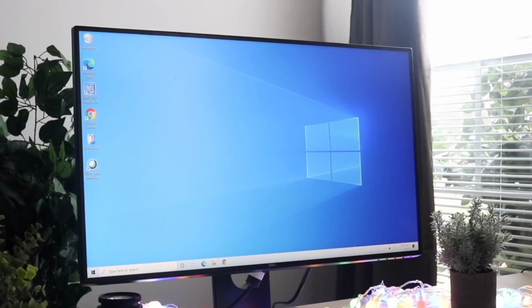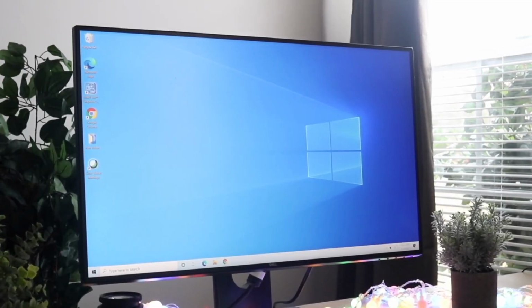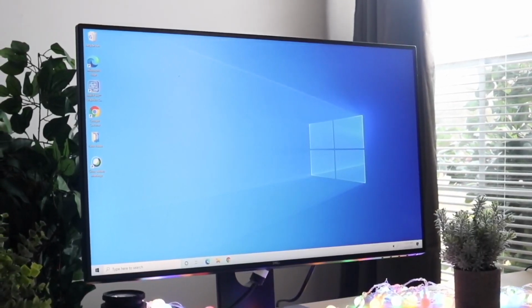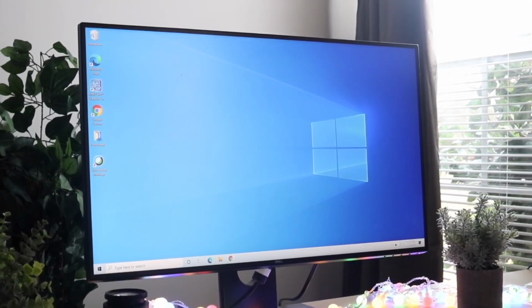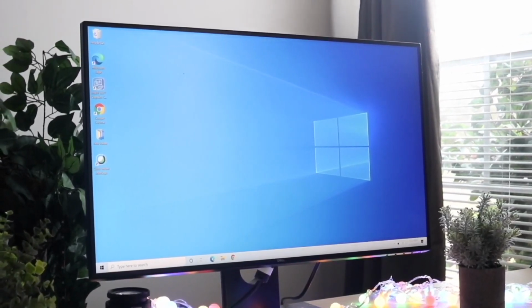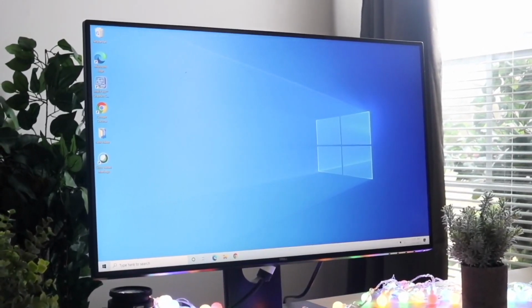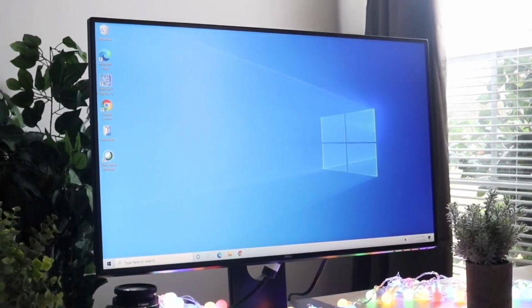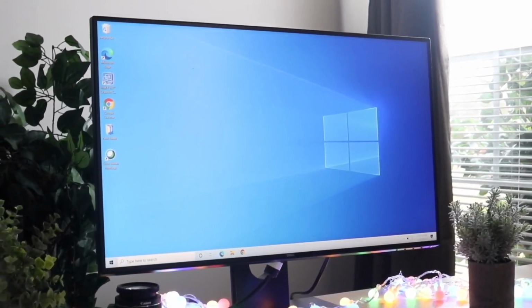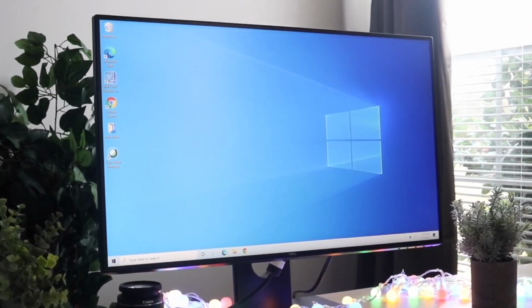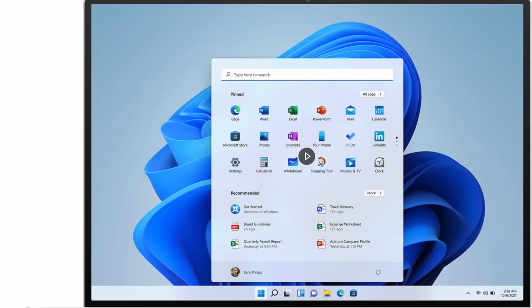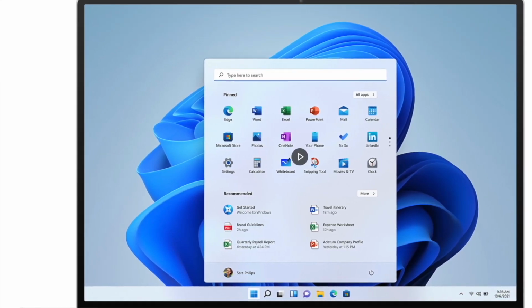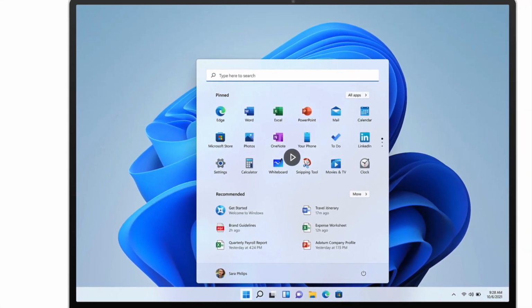Now the minimum requirements to actually get Windows 11 installed is to have a computer that has a 1.4 GHz single core for 32-bit or 64-bit. You also have to have at least 2 gigs of RAM for your specific Windows PC. You also need at least 15 gigs of available storage, which I think is probably the biggest thing for a lot of people. You have to make sure you have at least 15 gigs of storage. If you don't, you will not be able to install this specific version of Windows on your specific PC.